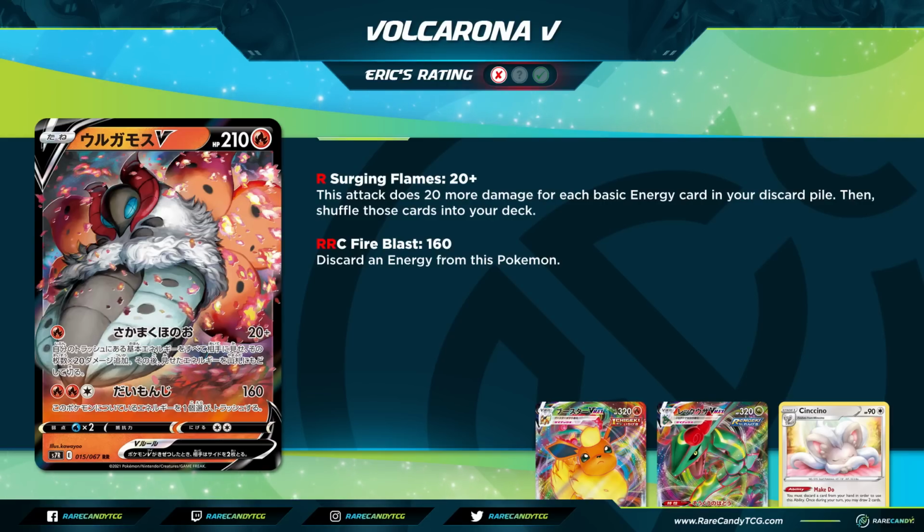I think this is a solid attack. But unfortunately, to do any real substantial amount of damage with this, you have to be playing it in a deck that is playing a ton of energy already. And unfortunately, I just don't see a very competitive one right now for Volcarona to call its own.